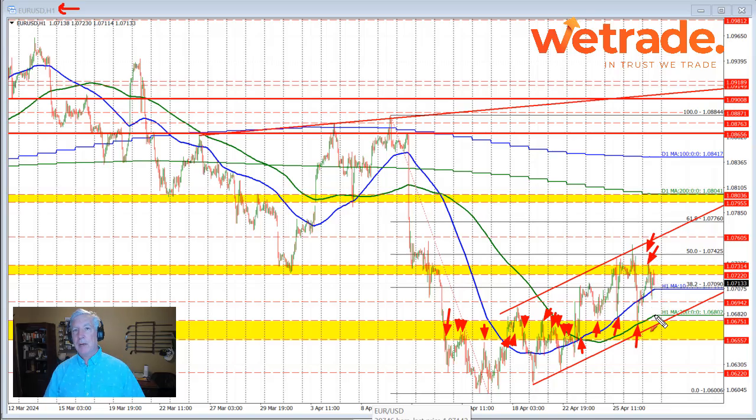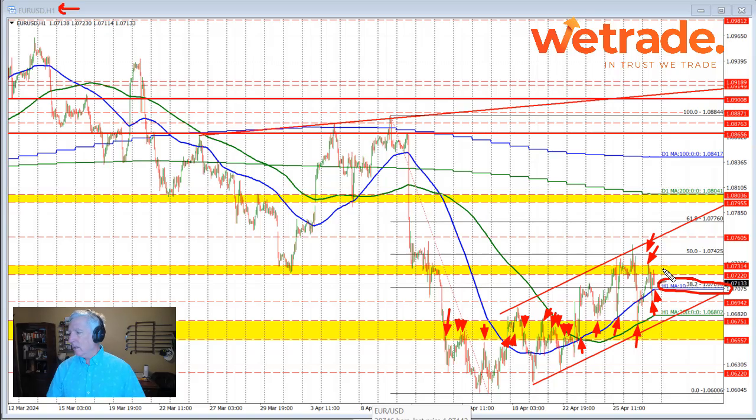We did break back below the 100-hour moving average, but the price has since moved back above that level, also above the 38.2% retracement. So this level is going to be our support level to start the trading day, somewhere around 1.0709, as long as the price can remain above that level, and we're just above it at 1.07133. So there's not a lot of wiggle room here, folks. But what buyers are hoping for, with this sort of tilt to the upside here, and the sellers have their opportunity below the 100-hour moving average here, is maybe the buyers are making a play here with the lower US dollar.